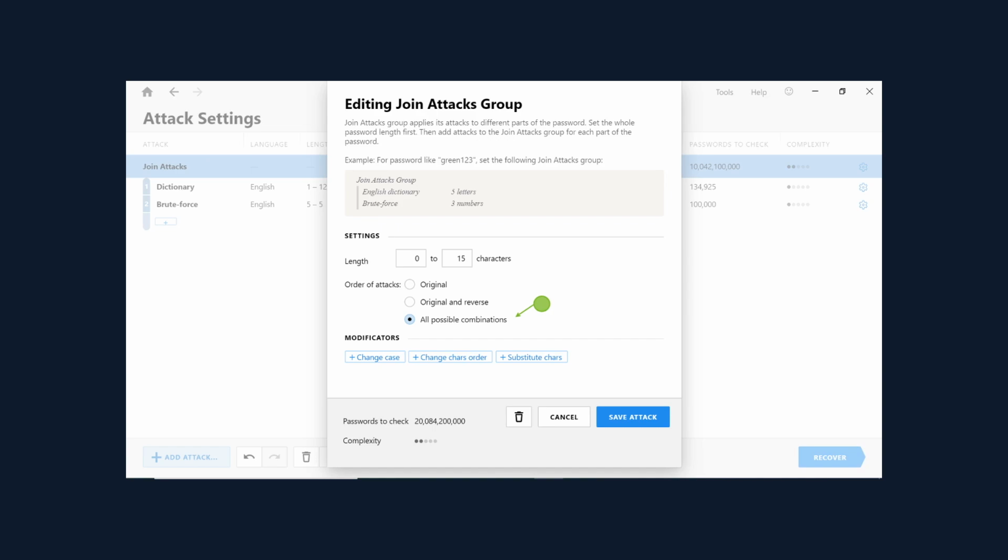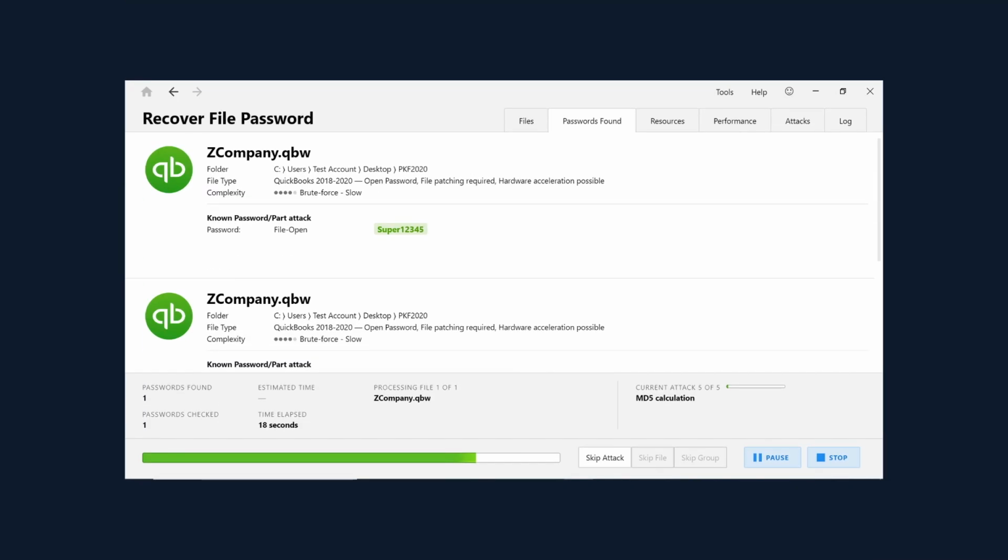Once the attack model is ready, the examiner is free to start the recovery process. Passware Kit displays the recovered password immediately rather than waiting for the MD5 calculation. For files protected with multiple passwords, Passware Kit now shows the results immediately after the recovery of any password while keeping the recovery process for the remaining passwords running.